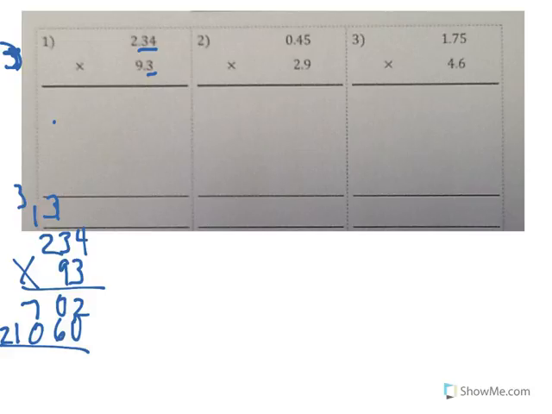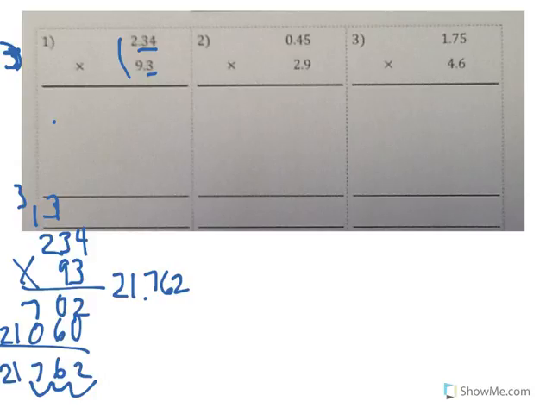So let's look and see if this works now. This is going to be 2, 6, 7, 2, 1. And then we need to move over 3 decimal places, 1, 2, 3. So my final answer should be 21.762. And that is what the final answer is going to be. And that makes sense because this one here, this is like 2 times 9, so that's about 18. So that seems about right.